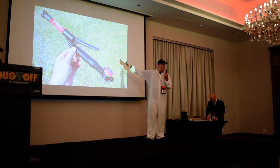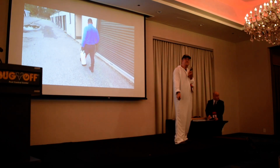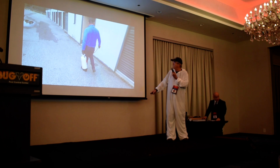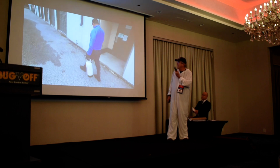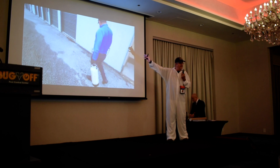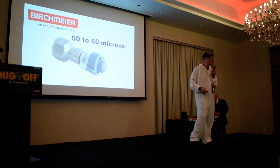Anybody use these Vario guns in the field? I like this. It's lightweight. And I can spray a misty fan right here, and if I need a pin stream, I can hit that chandelier with it in about 2 seconds. Because all the adjustments are in my hand. But here he is going along the building. Yeah, I see we've got a real lag on the video, so I might skip past it. But what ended up happening is he walked all the way down and all the way back and never had to pump up the sprayer once. That's the beauty of that PR3.